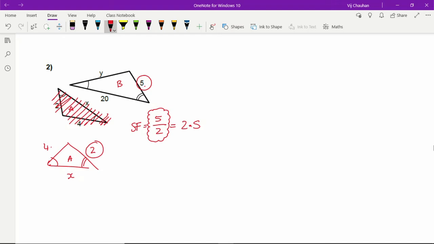So once I've got my scale factor, the next thing I'm going to do is work out the answer. So to work out x, the corresponding side of x is 20, and then I've got to decide, well, am I going to be dividing or am I going to be multiplying? Now because B is the bigger shape and I'm trying to find the smaller side, I'm going to divide by 5 over 2. Now if I type that into my calculator, 20 divided by 5 over 2, I get an answer of 8, which again looks realistic because I'm expecting an answer that's less than 20.